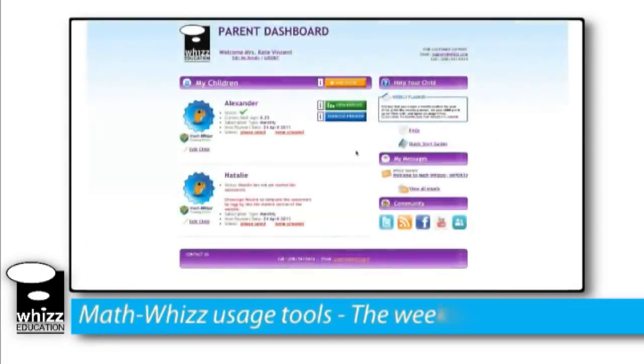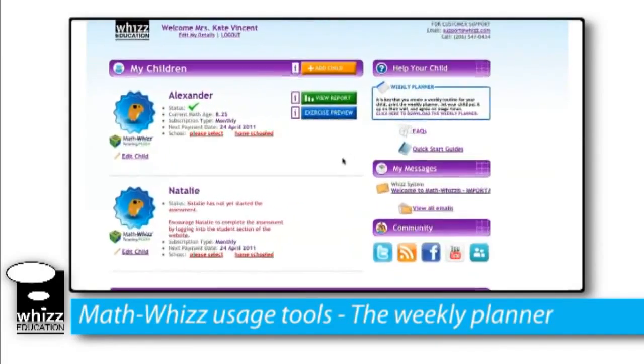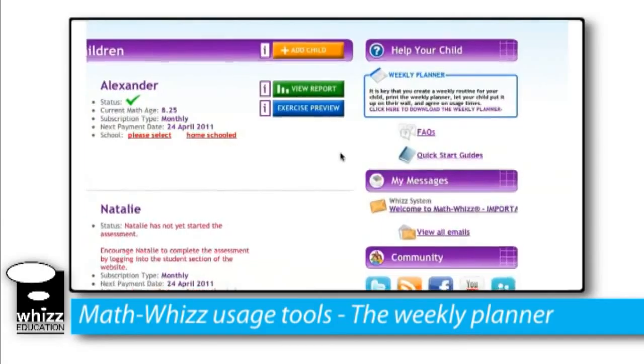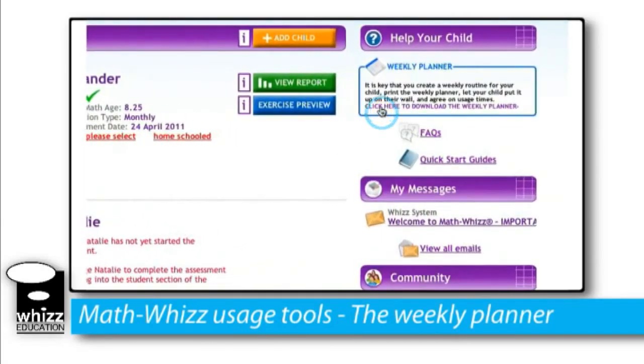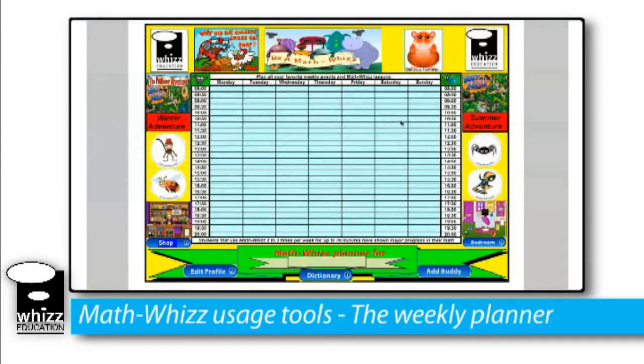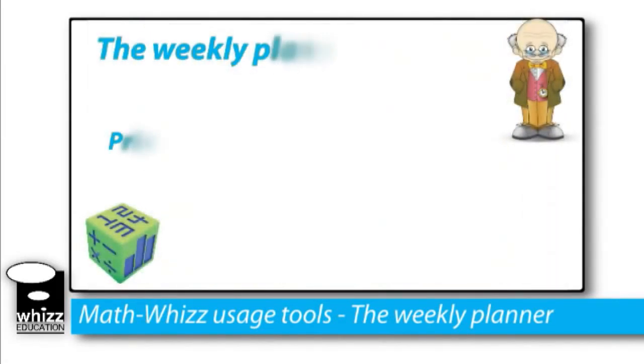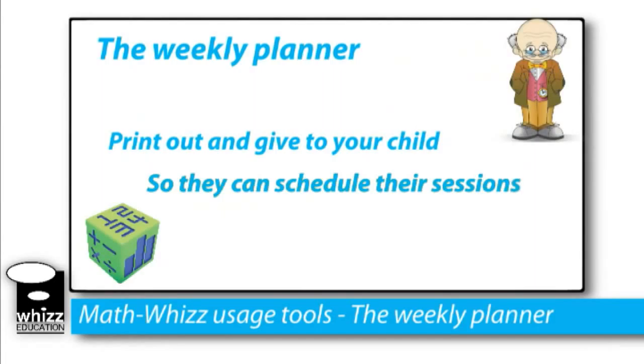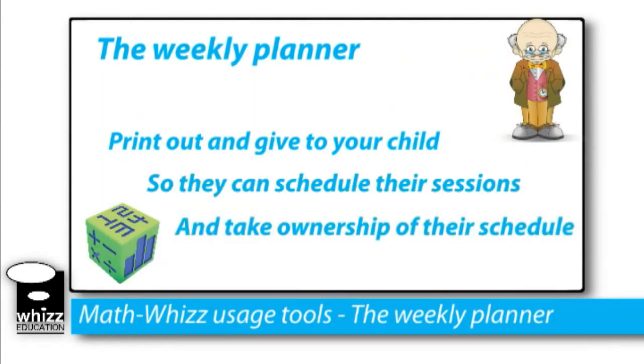Math-Whizz provides some tools to help you schedule that usage. One of them is a weekly planner, and you can find that here. By clicking on that, you will get a weekly planner that looks like this. Print that out and give it to your child so that they can schedule a couple of half-an-hour sessions a week and really take ownership of their own schedule.